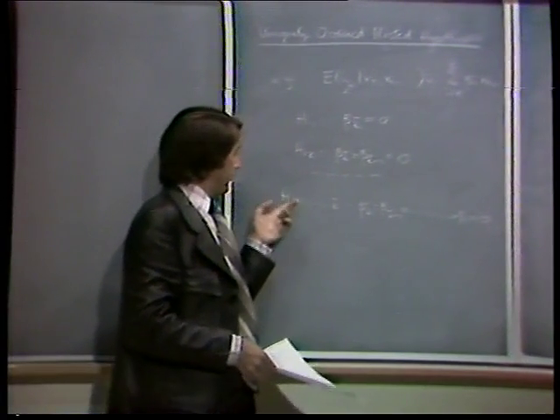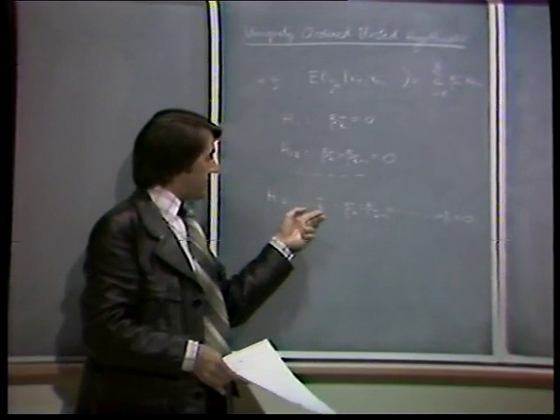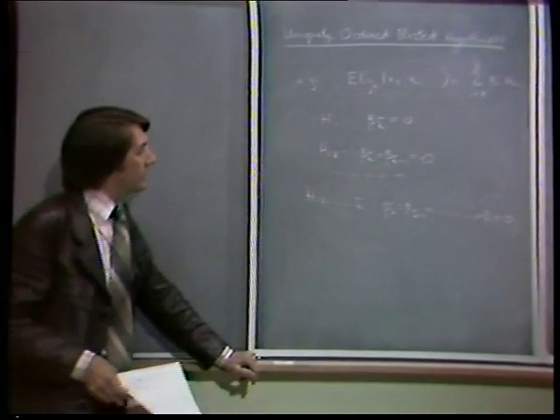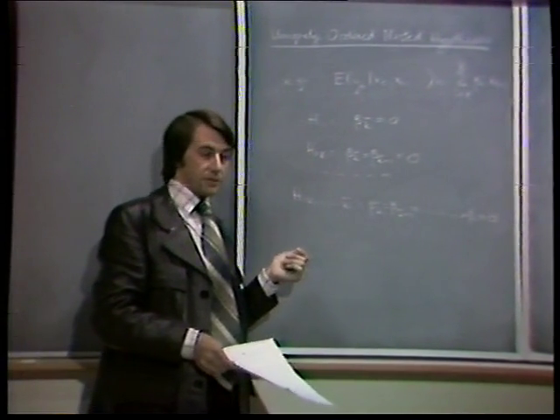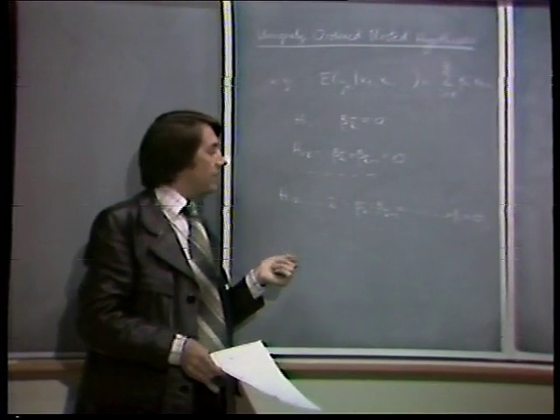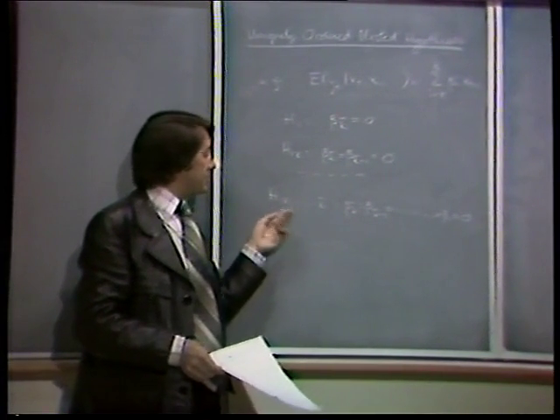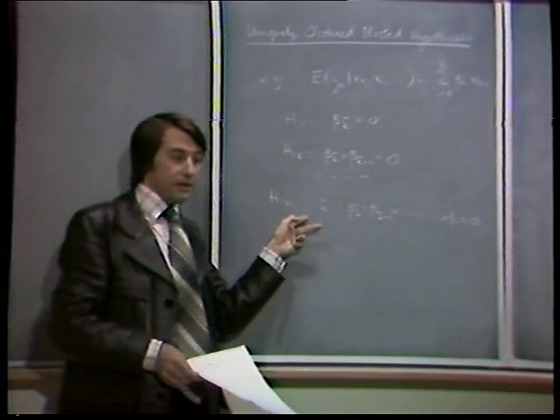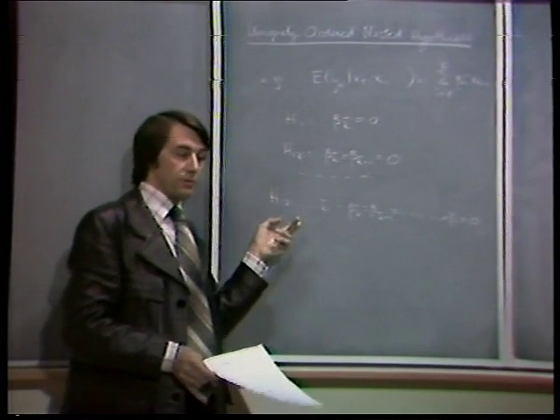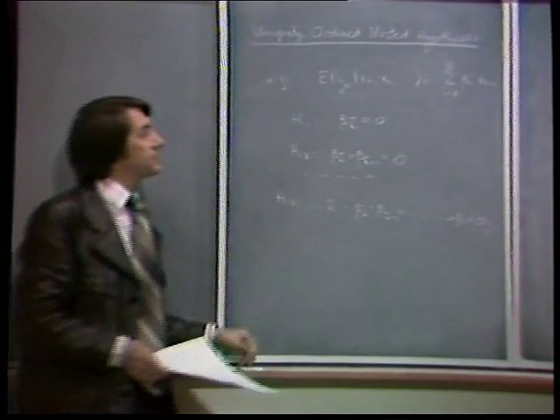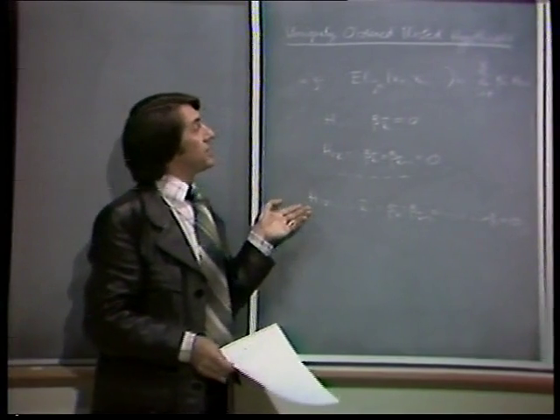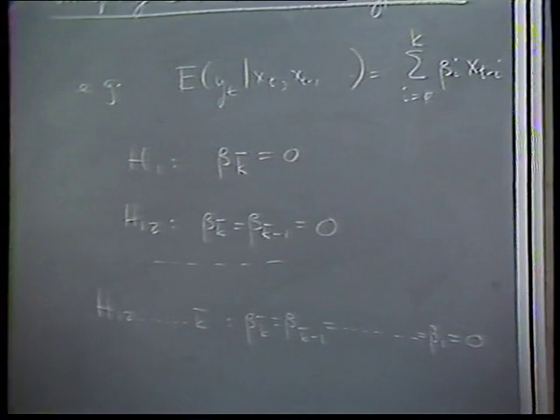Equivalently, if H1, 2 through to k bar is found to be true, then all preceding hypotheses must be true. And making that an operational description, if this final most restricted hypothesis has not been rejected, it follows that all previous hypotheses wouldn't be rejected if they were tested separately. And that's the essential characteristic of a uniquely ordered, nested set of hypotheses.